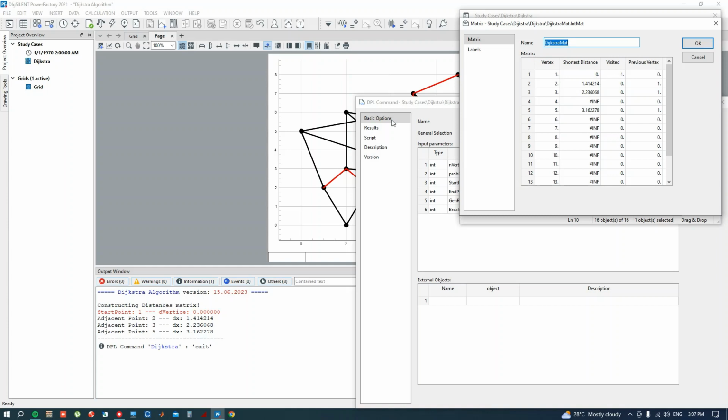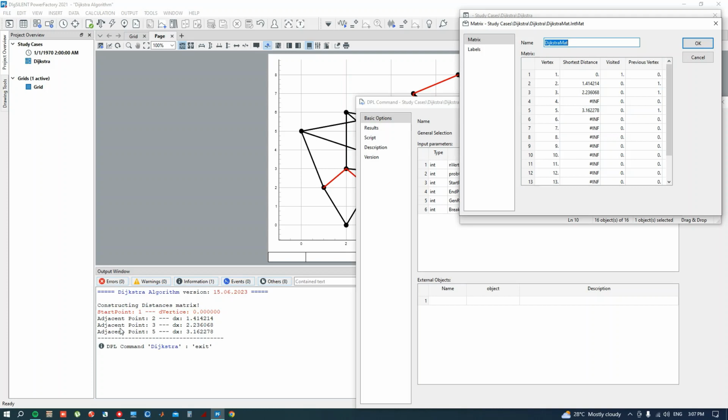For the first adjacent point, the shortest distance has been updated, because the distance between the starting point and 2 is 1.4142, which is much smaller than the infinite value it previously had, and the previous vertex is 1, because we started from 1.